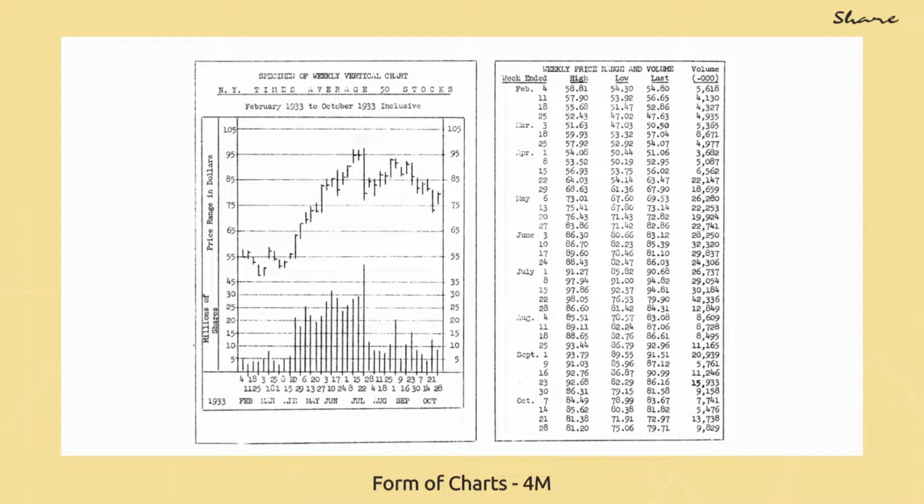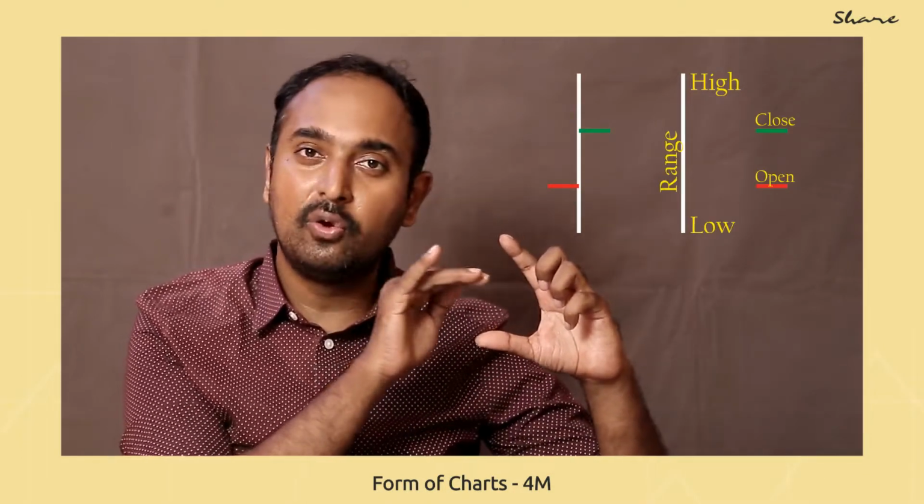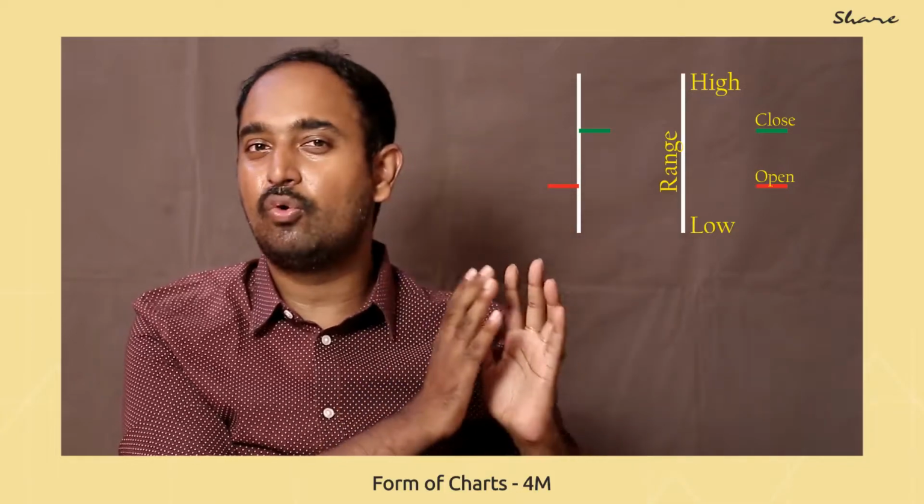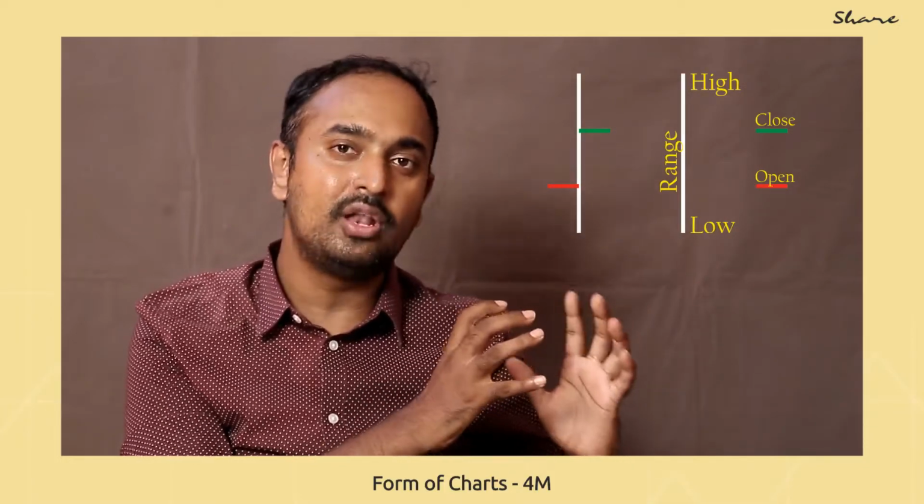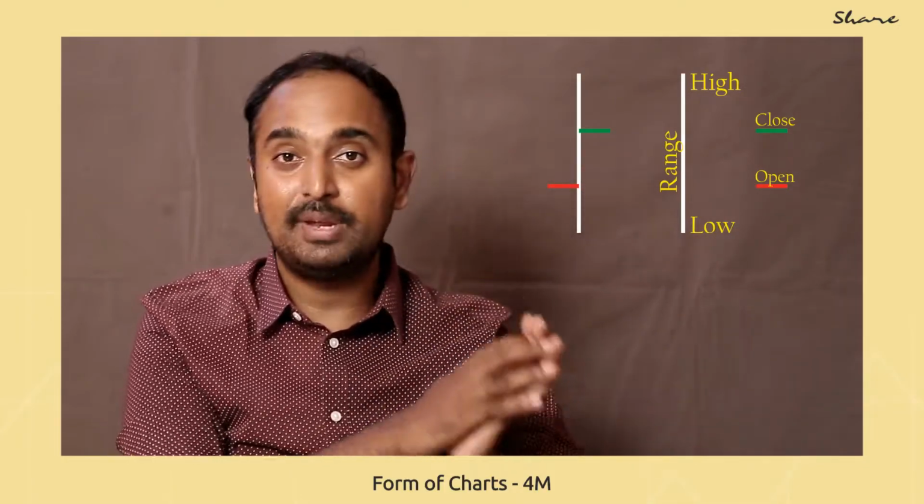So what all are the charts which are present? Wyckoff advises us on the charts which he uses for his purpose. The first is the vertical line chart. In this vertical line chart, we have the range, that is high, low, and then close. Sometimes open also, but open doesn't play a crucial role. High, low, and close play a very crucial role as per Wyckoff.